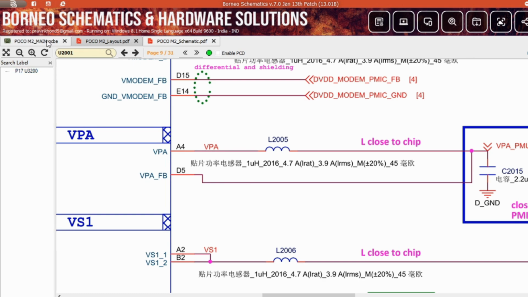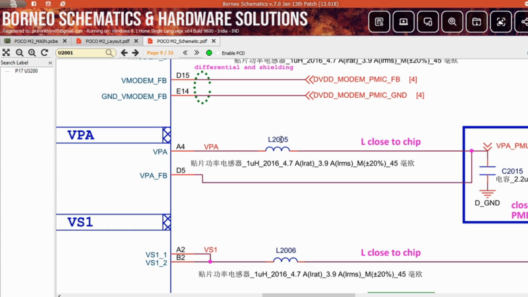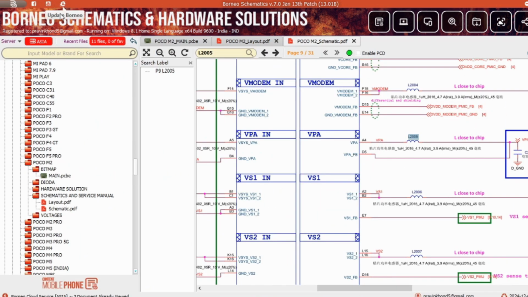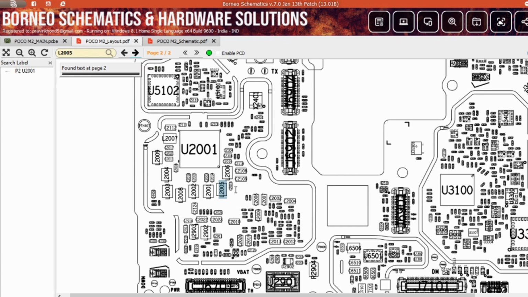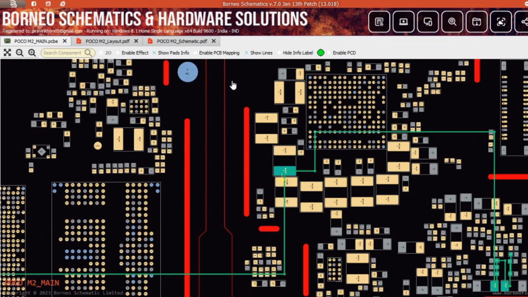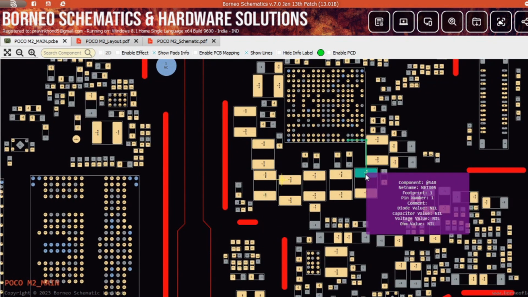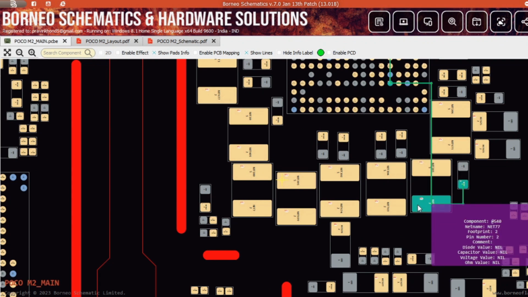So let's go to the bitmap. First we see this coil number, where its location is. So copy this and paste it in the layout, and next you will see the second number coil. For this, just zoom in on the bitmap, and this is the input of this coil, and this is the output.